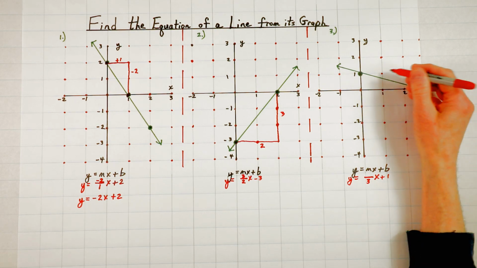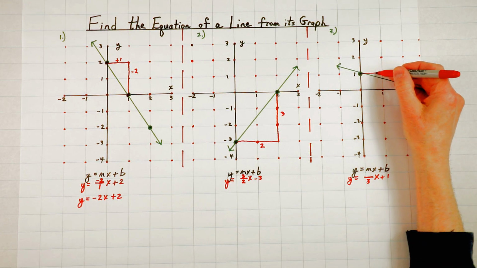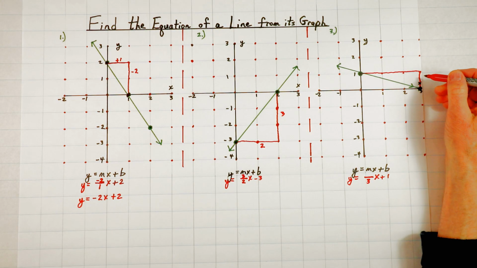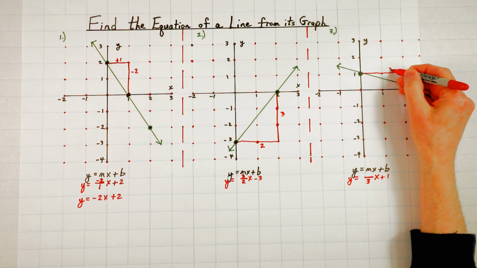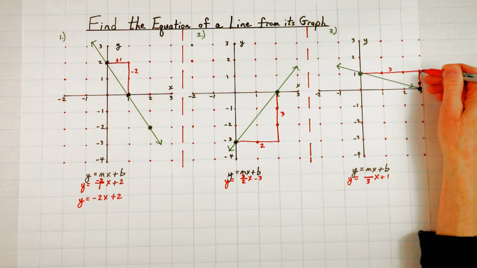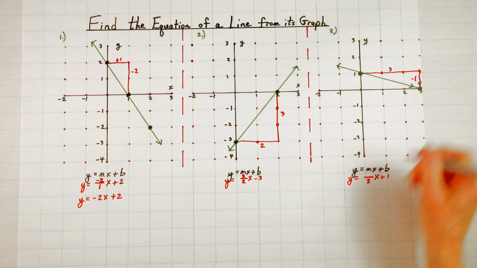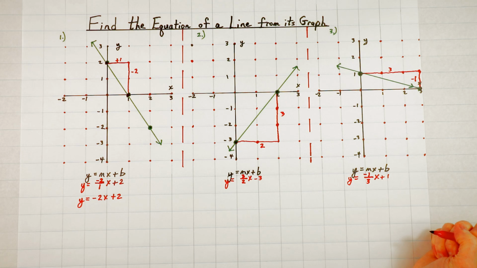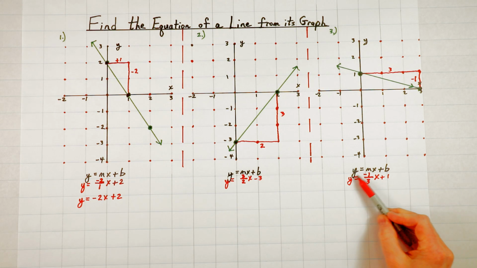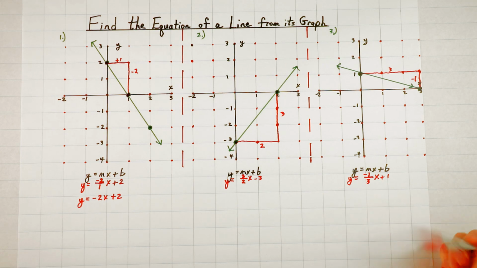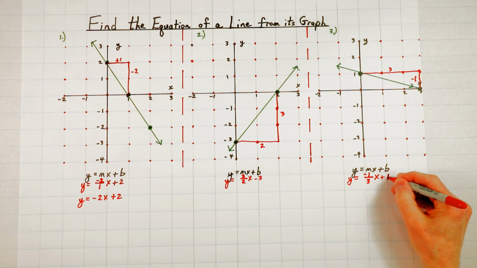And what is the y value? So up here we have 3. Can you see that? 1, 2, 3. So it goes to the right, 3. And it's going down 1. So I'm going to put the negative 1 in the numerator. And there's our slope. And once again, we're not going to change this to a decimal. Just leave it like that.